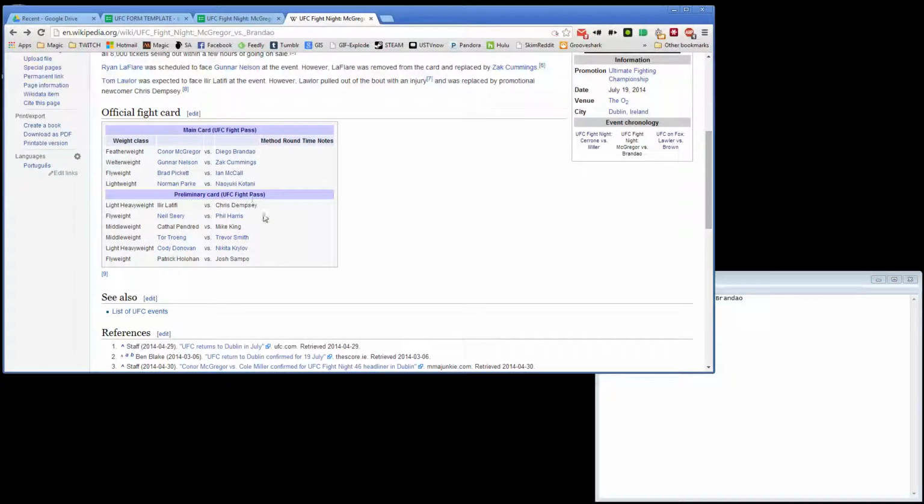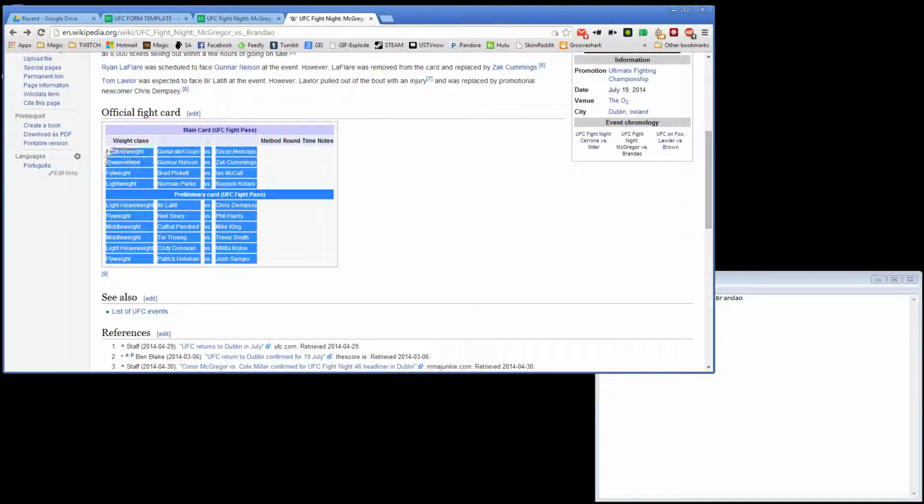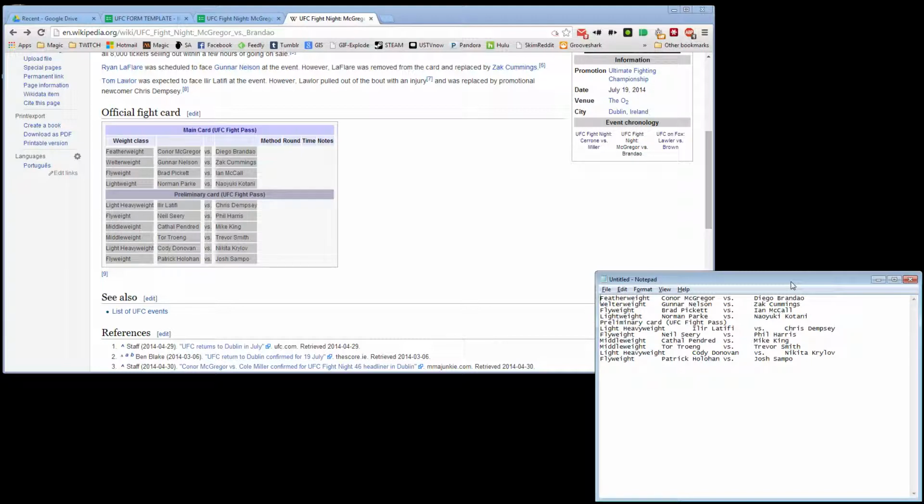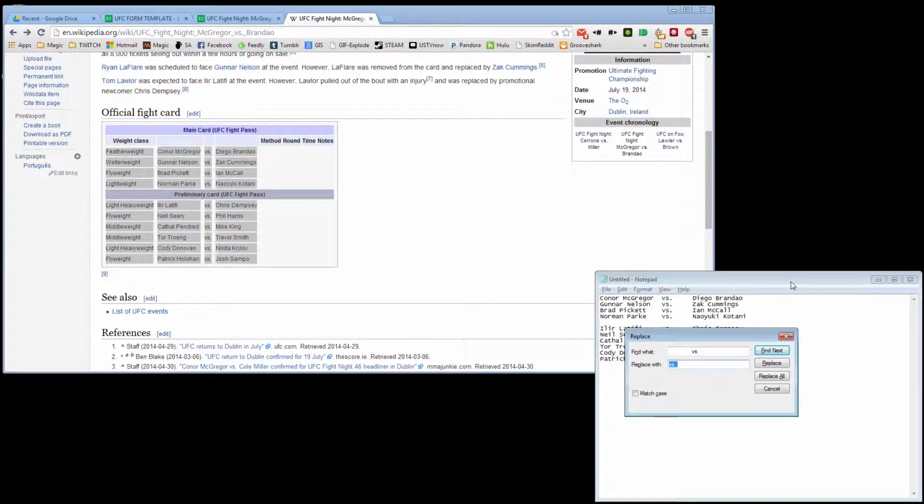What am I doing? Oh, my mouse is kind of screwed up, so sometimes I click when I don't mean to click. There. I like using Notepad because it keeps tab delineations. It doesn't matter for making the form in the first place, but it'll come in handy when we're doing the calculations in the spreadsheet after the event's over.